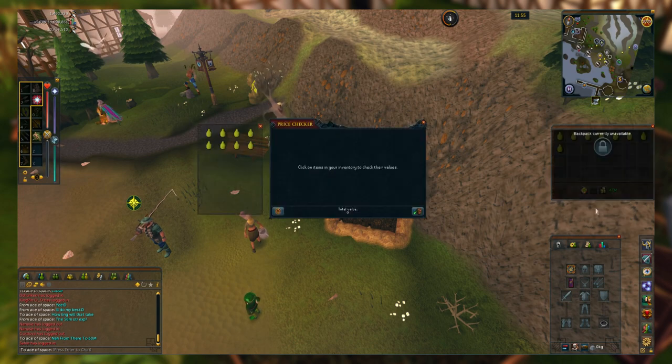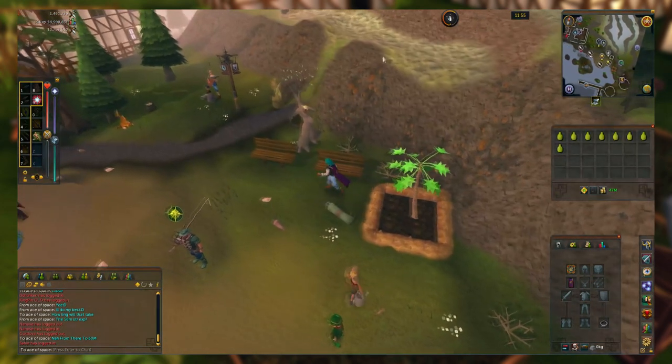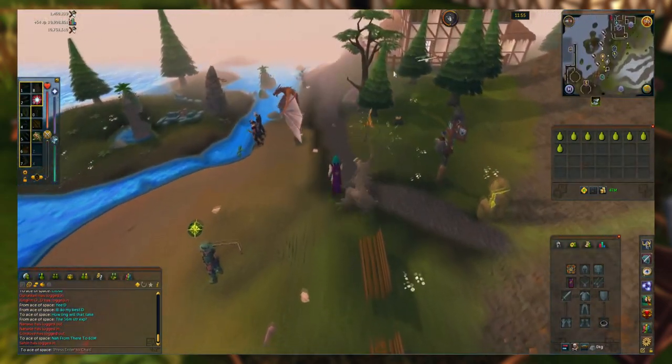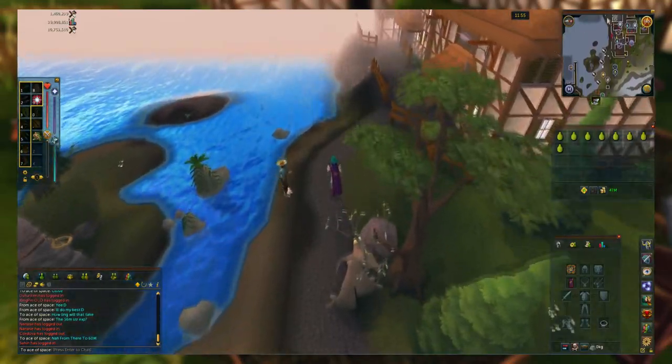Finally, what I'll do is I'll go ahead and use the Lodestone and go to Priffdinas. I usually only do 5 trees, I rarely do the 6th tree, but if you want to add Letia in, then either go ahead and use your Crystal Teleport Seed or the Lodestone from there.